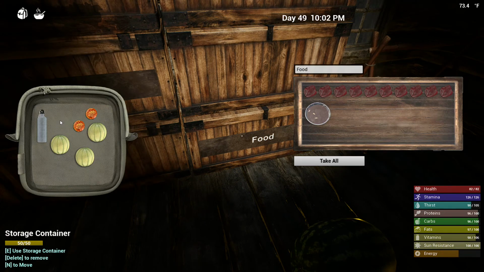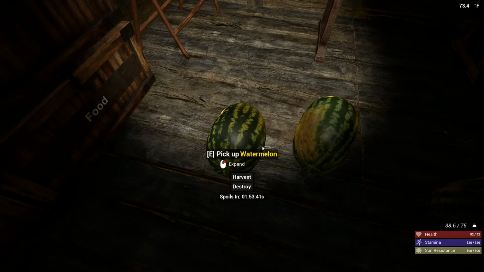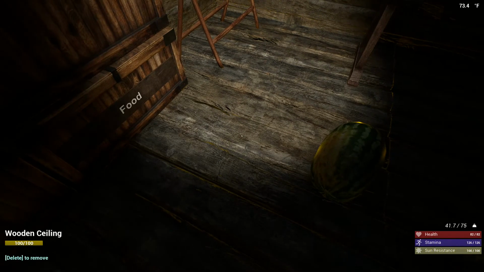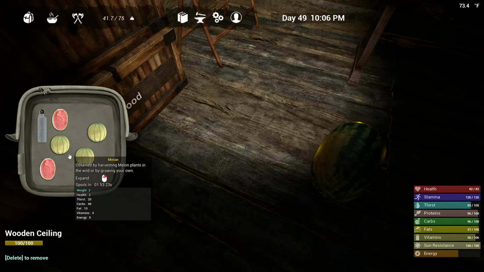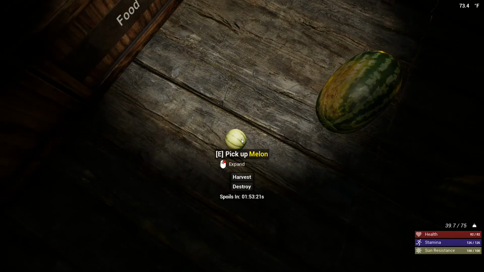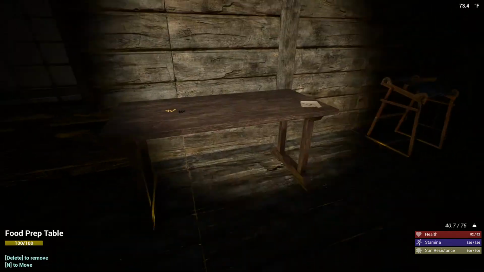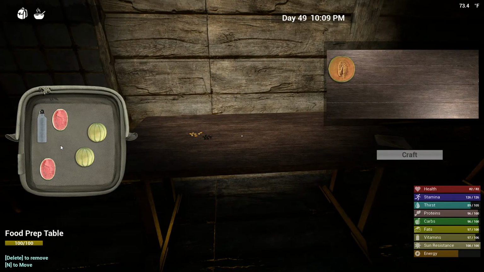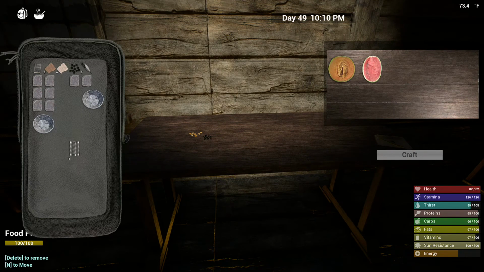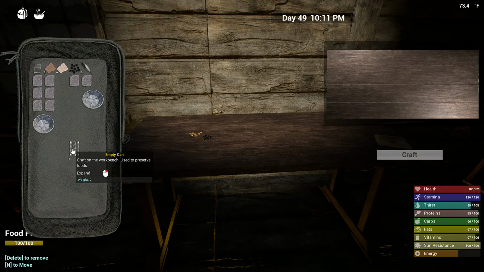Let's put that in there. Place it down here on the bottom row. And we'll put these in here. We don't want them to go bad, so we will eat them as quickly as possible. Let's toss out a melon here. If you don't know how the canned food works, you go up to the food prep table here. You use one melon, one half of watermelon, and one can, and you get fruit salad from that.